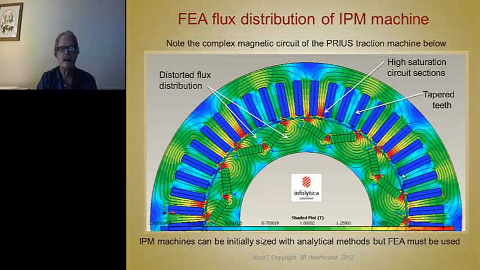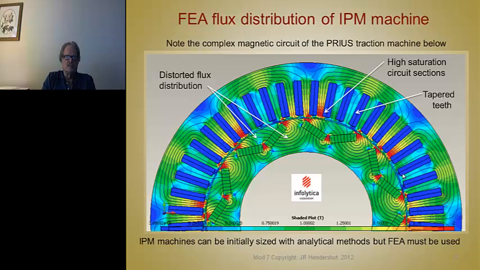For example, the first thing you see is it's intuitively obvious that the flux density is not the same in all the teeth. That could be a surprising result for young, inexperienced machine designers. When you calculate a machine, you might assume that the flux density is the same for all the teeth that are over the top of any given pole, because they carry the flux intuitively. And using analytical methods, that's the way we assume that all the flux coming from one pole, from the rotor, would go across the air gap and go into the teeth of the stator. So you would assume that that would be done uniformly.